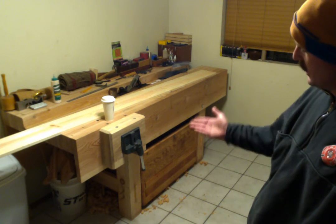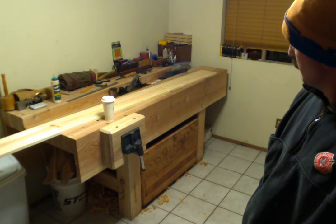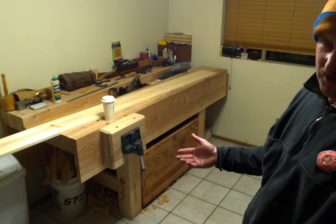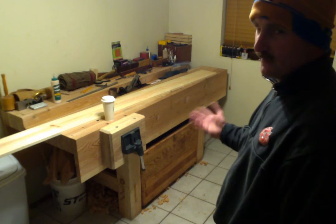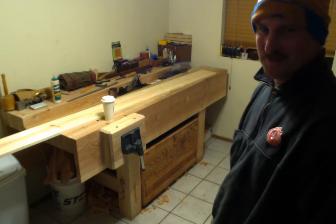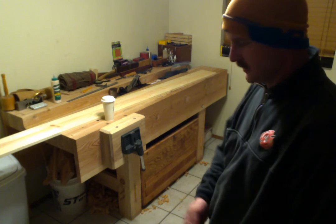I had to shave a little bit off of the wedges for the apron, but I made those extra long anyway. So now they're actually about the same length as what everybody else makes them at. So yeah, super stoked. Fits. I'm making a little bit of progress on the tool chest.